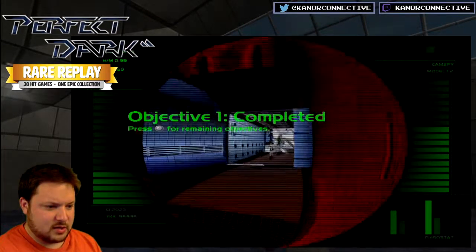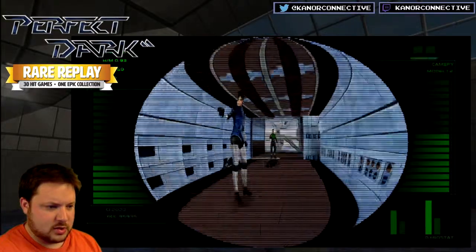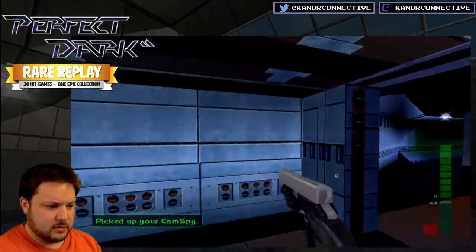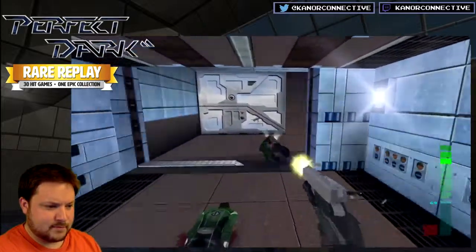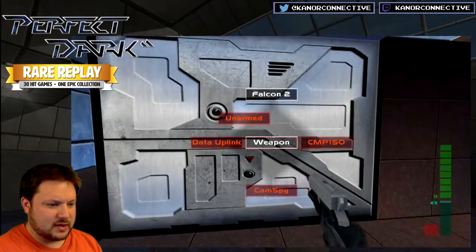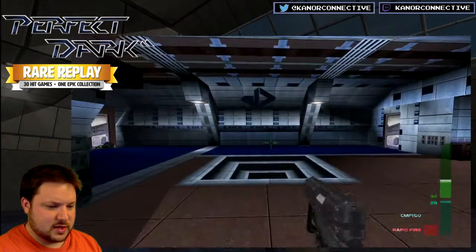Take pictures of that. And he's shooting me. Come on. There we go. What are you waiting for? You could have easily killed me. Oh well. Oh wait, I've got the CMP 150, so let's use that.